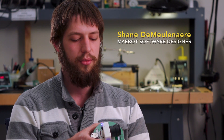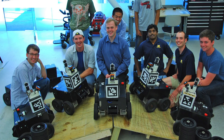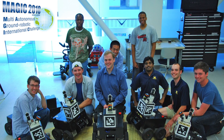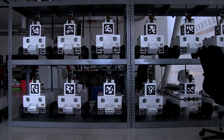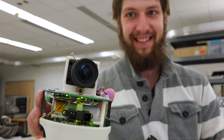The Maybots were thought of as an extension to multi-agent planning research. We had a team of robots in 2010 that won a competition called MAGIC — a multiple autonomous ground robotics competition. Those robots are quite large, about 45-50 pounds a piece, and they require a pretty large team of people to move. In an effort to reduce the startup cost and difficulty and time required to do autonomous robotics, we decided to build a smaller platform.